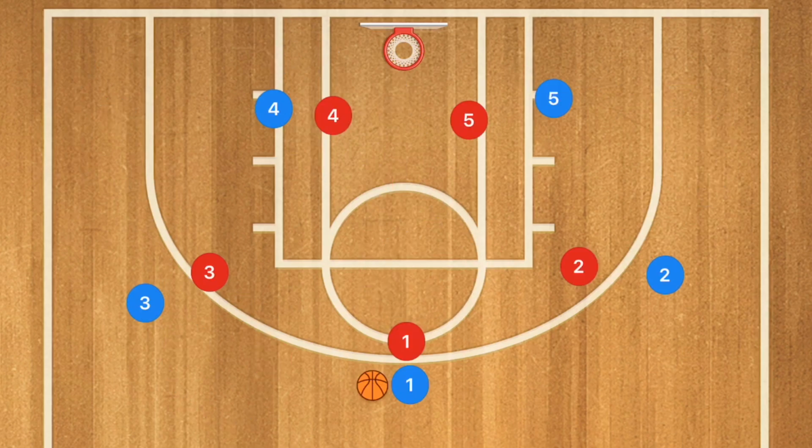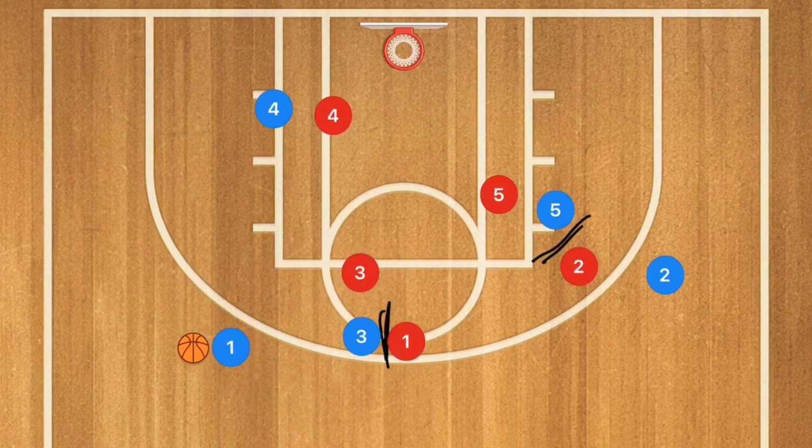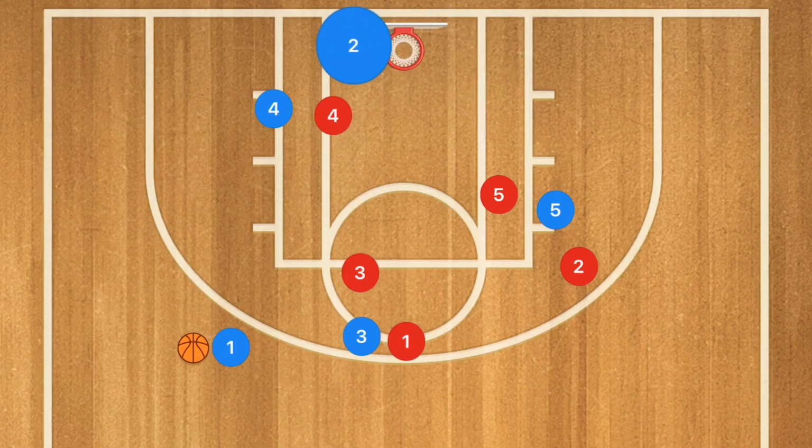Now this next play is one of my favorite plays. Of course, this is against a man-to-man defense, and player 5 is going to be setting a back screen for player 2. At the same time, we're going to have player 3 setting a screen for player 1. Player 1 is going to use that screen, and player 2 is going to be using his screen. He could be open for the layup if you lob him the ball. If not, he's going to continue out using player 4 as a screen as well.